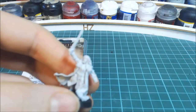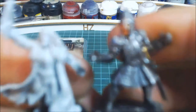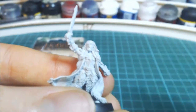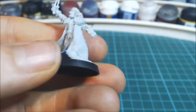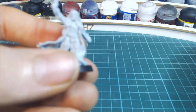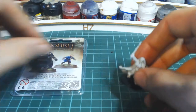However, I just want to compare from the Lord of the Rings range what a man's size and a dwarf. It's one of my very oldly painted models. And if we compare with an orc, we seem to notice now the scale. Compared to the new Hobbit models, great. Compared to the old models, slightly out, I think, because he's the same size as an orc. But I'm not too fussed about that.